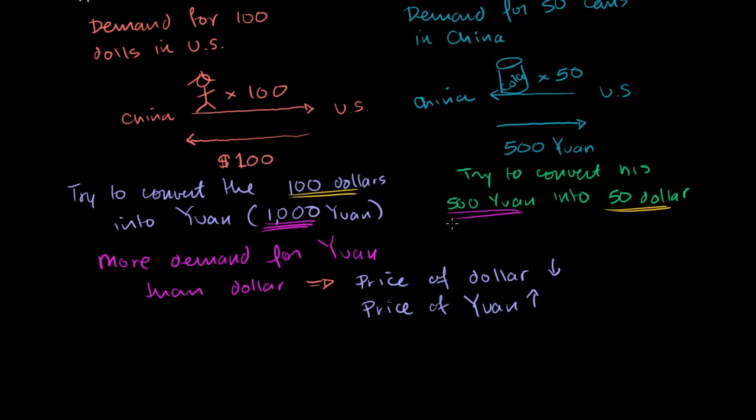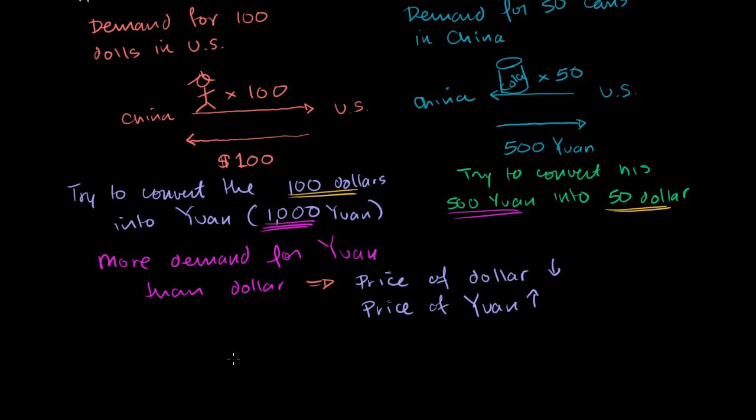And let's say this goes on for a little bit, and I really want to explore the trade imbalance. Let's say at some point, and obviously maybe more and more people come into the market, so eventually it clears, because right now there isn't enough yuan for this guy. But as you can see, the price of the yuan goes up. So after all of this, because of this trade imbalance, because more people want to convert dollars into yuan than yuan into dollars, the currency changes.